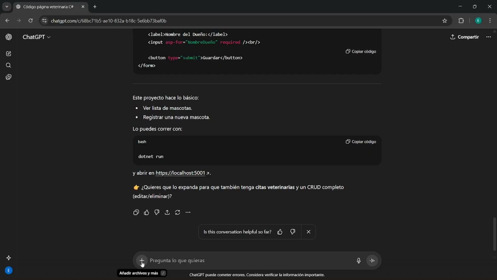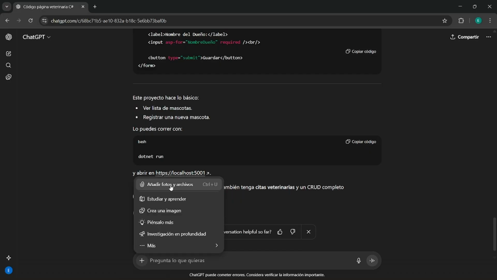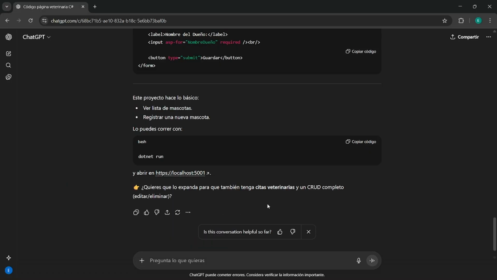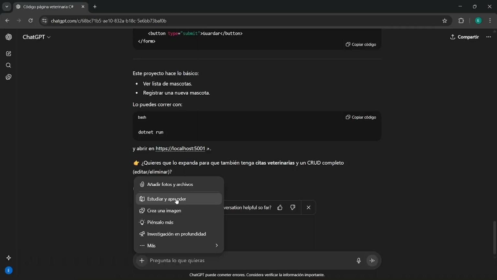We can also add files and images. GPT can analyze or read them depending on the type. There is also study and learn, where GPT not only gives you answers but explains how it's reached them and offers practice exercises.